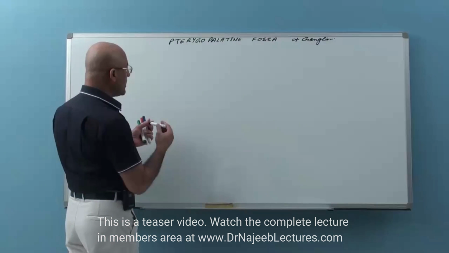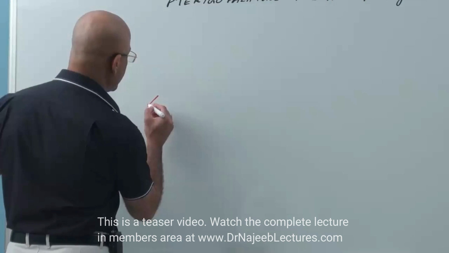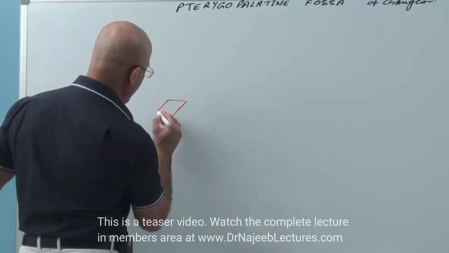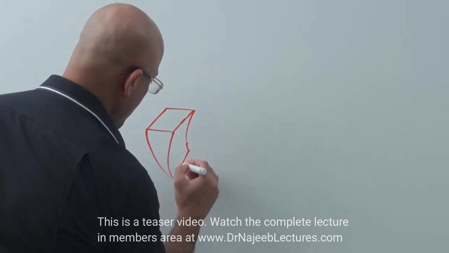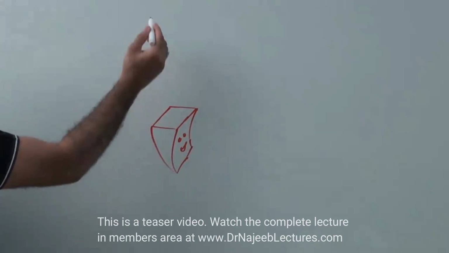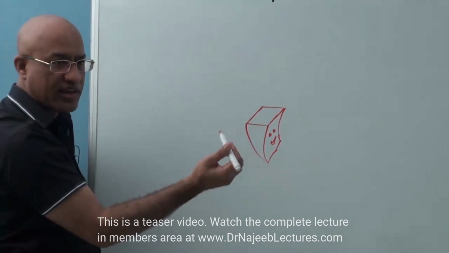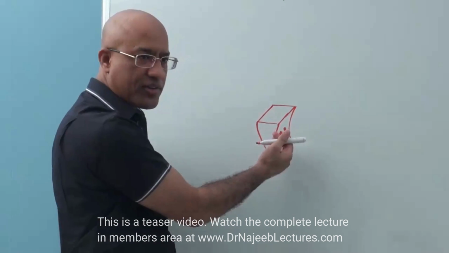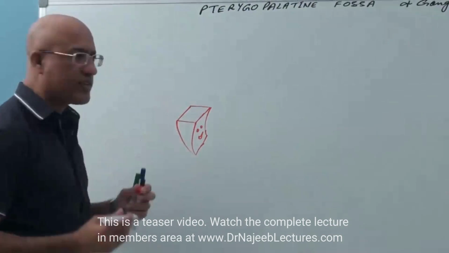So first of all, Pterygopalatine Fossa is a sort of pyramidal space, right? This is its face, the anterior side. This is the top of the fossa. This is the back of the fossa, right? And it's a paired structure. There's one Pterygopalatine Fossa on the right side of the skull, and of course there's one on the left side. Here I'm drawing the right side of the skull.